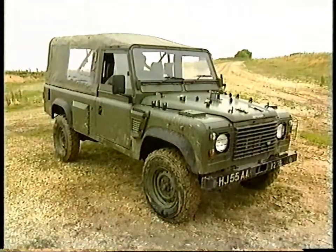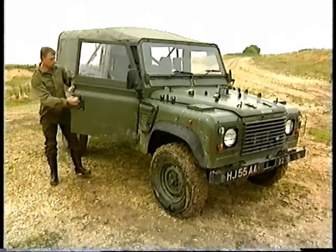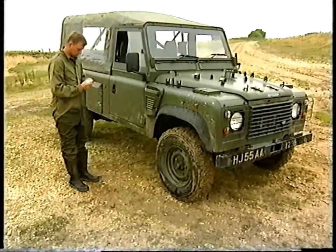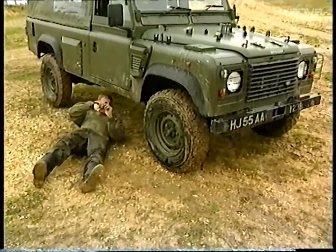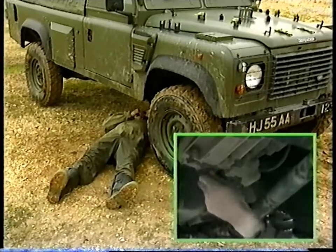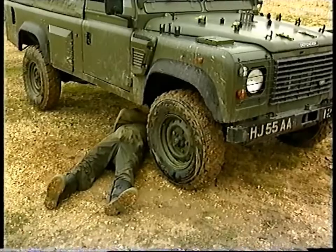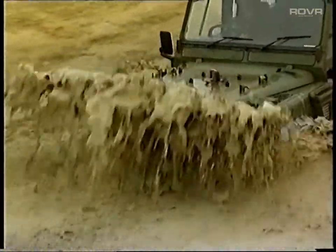We haven't mentioned wading yet. But here too, there are important points to remember. The first is to fit the wading plug before you start. It stops water and mud getting onto the clutch, but it shouldn't be left in permanently. If the water's too deep, it can get to the electrical system and into the engine's air intake with immediate serious engine damage. And you can cause the same problem by going into shallow water too fast.